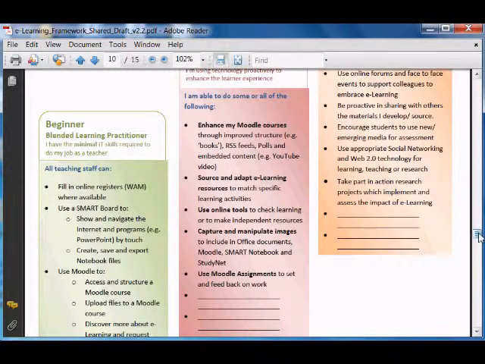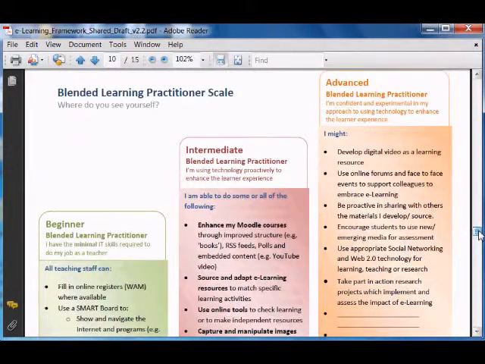So this is the idea with the scale. And then up at the advanced level, you're confident and experimental, and at this stage you'll be, for sure, sharing your experiences with others, I think we've got that in the scale there, and also contributing to the online forums to support colleagues to use e-learning themselves. So this is where you're at the top of your game.